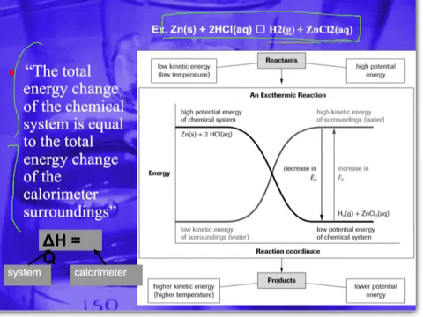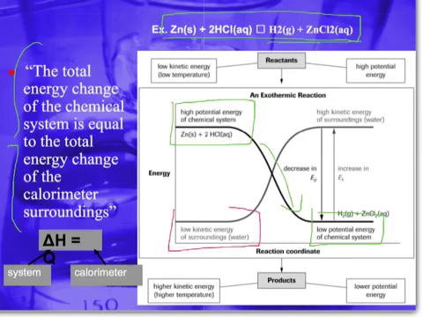So if we're to look at the energy of the reactants, here they have high potential energy. However, after the reaction, they will have lost energy to the water, so that their energy is now lower. On the other hand, however, the water initially had a low kinetic energy, but they gain all of the energy lost by the chemical reactants. So at the end, they have a high kinetic energy, or a high temperature.